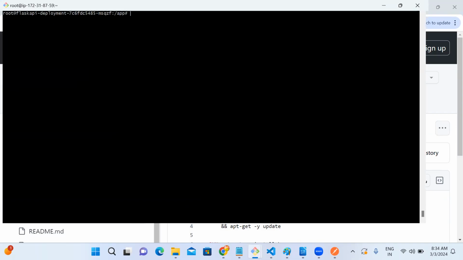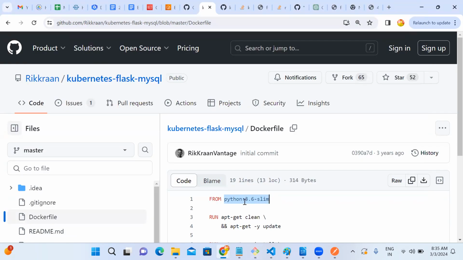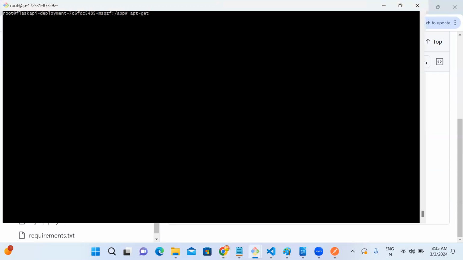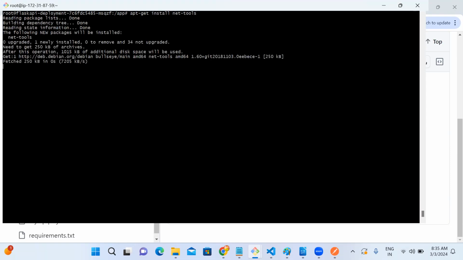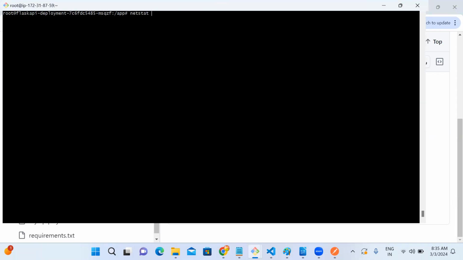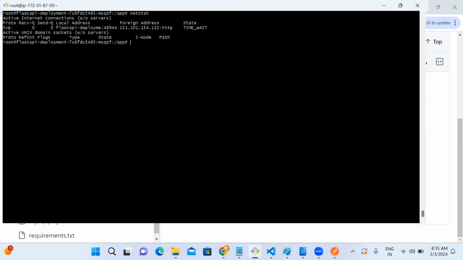Now, my objective was I need to install, this is a troubleshooting step only. In real time, some tools are recommended, but if you install one more tool with apt-get, your OS size will become bigger. This is troubleshooting. I'm running apt-get install. What is the tool I was telling? net-tools. This is the netstat. Let's see. Yeah, netstat is there.